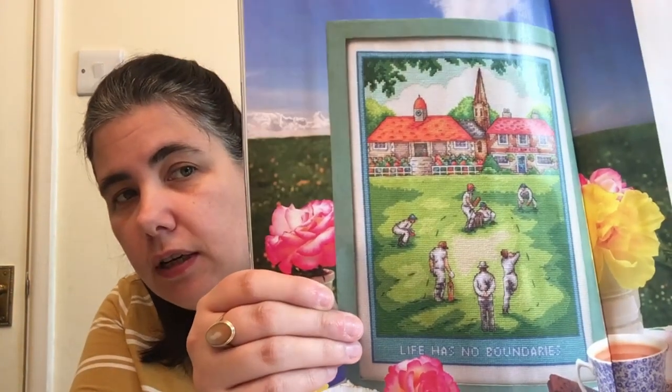A Good Innings is a village cricket scene. This is by Susan Bates. And so it'll be stitched on white. So the only thing that's not stitched is the cloud.